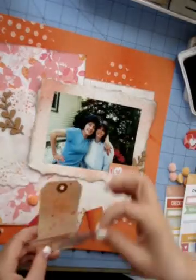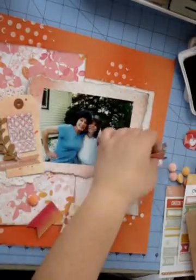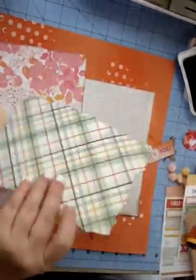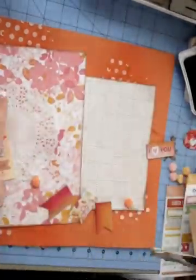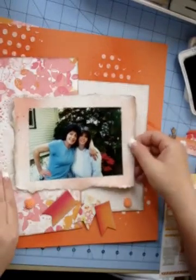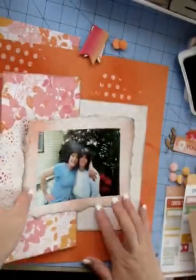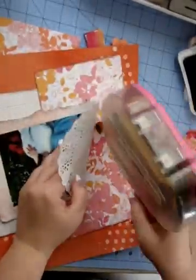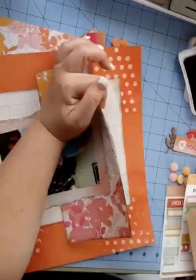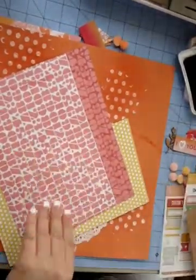And let me tell you, that basic gray chipboard, once I peeled the backing off, it was really sticky. You know how sometimes you take the little label, you peel off the sticky label and it's really not sticky? These are really sticky. So good to see that sometimes the adhesive does work. So now I'm going to have to glue down my whole page because it's kind of not glued down. So just gluing it all with my ATG, get it all together. And I'm happy so far with the way that's going to look.